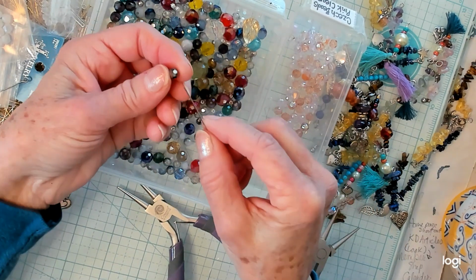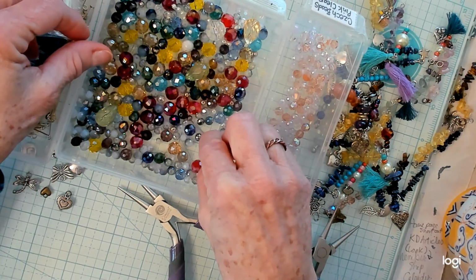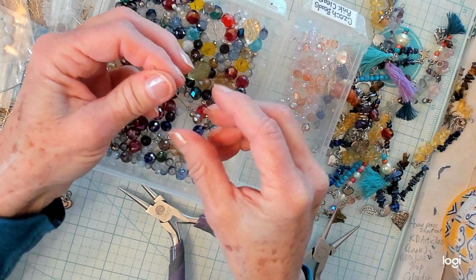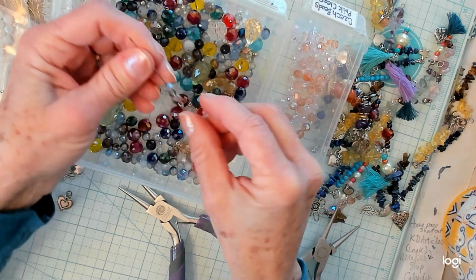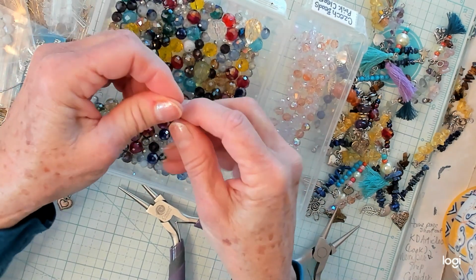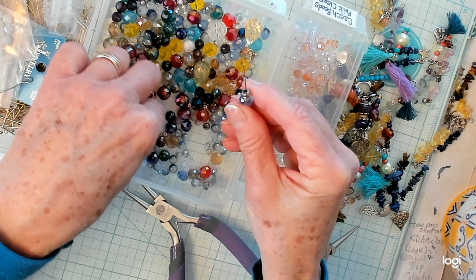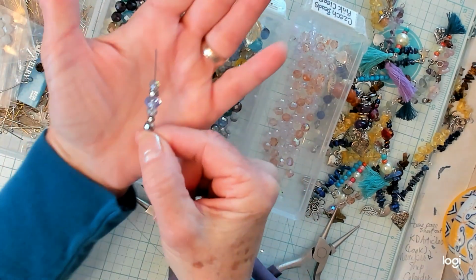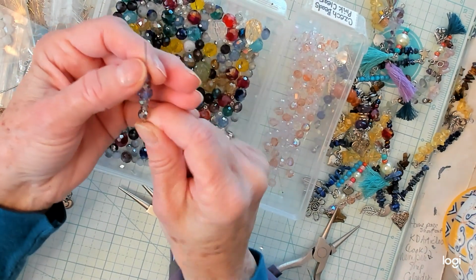Okay, so let's just get some things going on here. I don't have anything in mind what I'm making this for. I'm not making it for anything except for showing you guys what I'm doing. There we go. That's really pretty. I don't know what's going on with my voice today. Okay. There. That's beautiful, don't you think? Very, very pretty. Okay, I don't want it to be any longer than that.